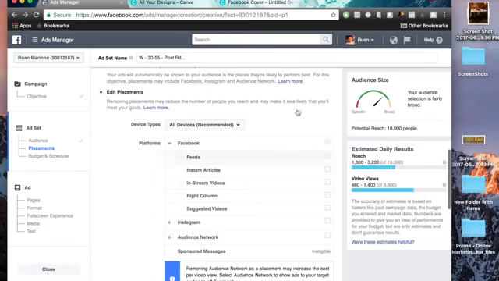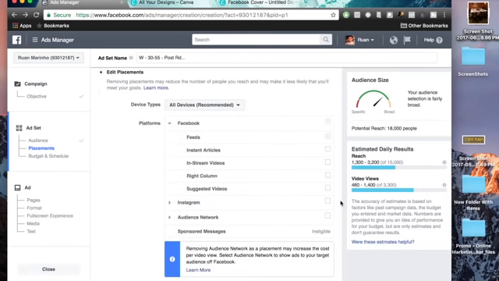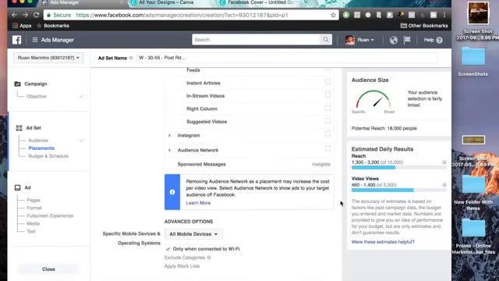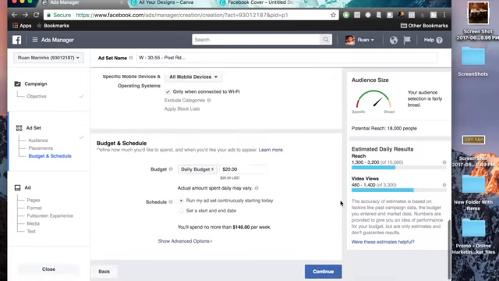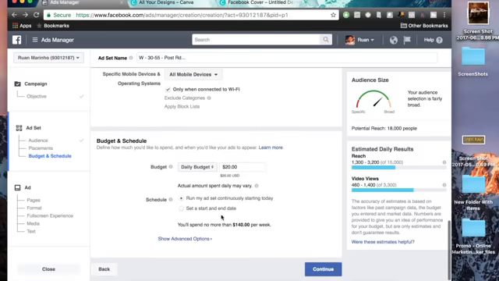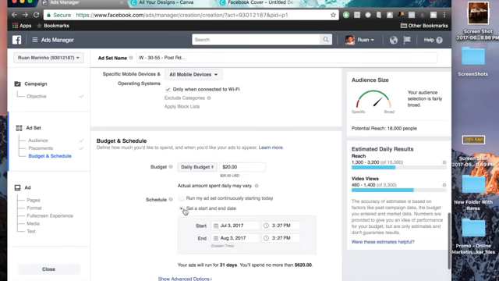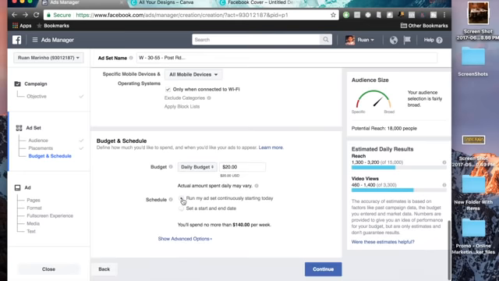You really got to make sure you do this right here. This is the biggest step, and I promise you, you guys will have a little bit of a learning curve, and some people will make mistakes, but you'll see it. Now, daily budget. This is how much you'll spend per day on Facebook. $20, and this is how much you'll spend per week. You have the option to set a start date and end date.